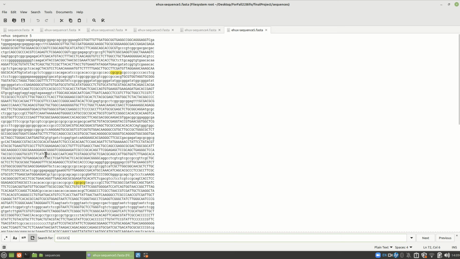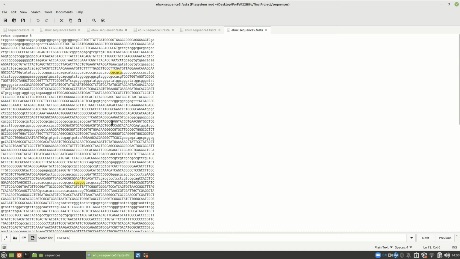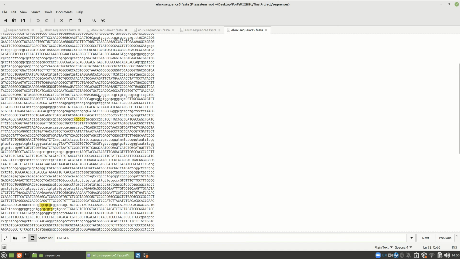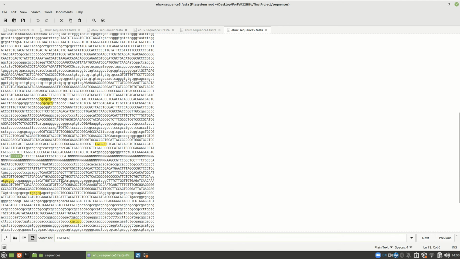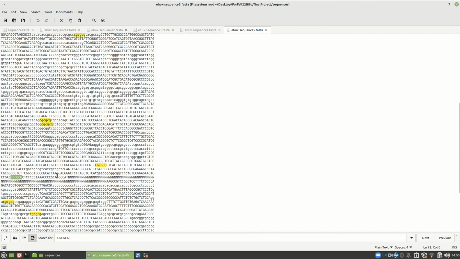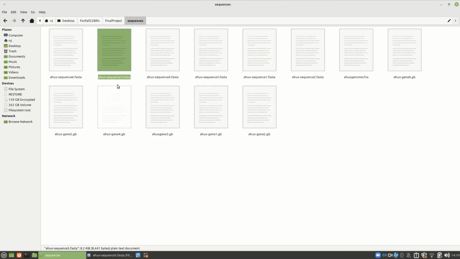Doesn't mean it couldn't be somewhere else, but notice even in the good sequence, I don't get any CGs up here. None at all. Look at all the good sequence here. No CGs. All right, so I think that might be coding. It might be another gene, something like that, or it's just a region that doesn't do anything. I would say this is your promoter, and this is probably your first exon, but there is no way to tell. You've got to go and look at it some more. So this would be where I would start. All right, now let's go on to the last one and see what we find.